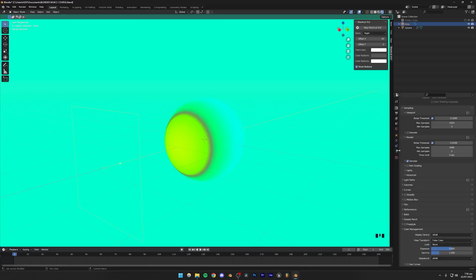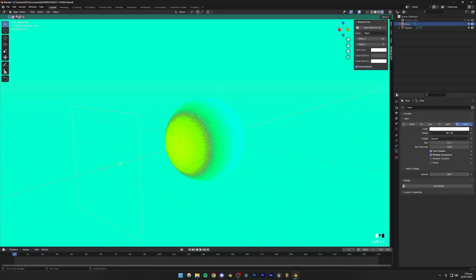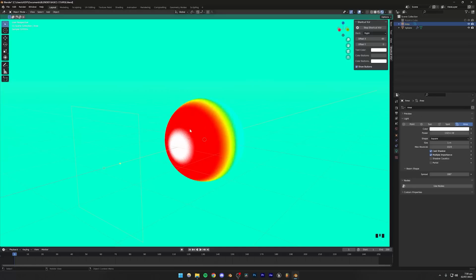So right now I think we're looking good, but I'm gonna change the power. You're gonna see that if I change the power, less of the object is going to become overexposed and more of it is going to become underexposed. However, if I just go ahead and increase this, you're going to see that it becomes red, and eventually it will become, actually never mind, yeah, it does become white eventually.